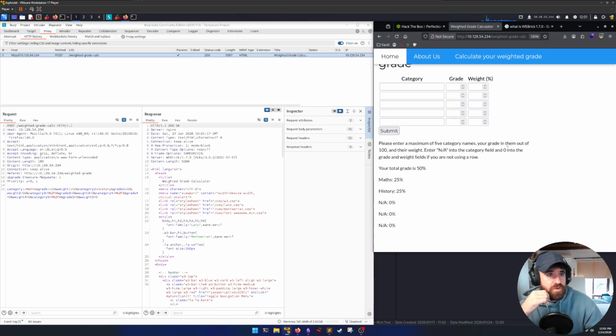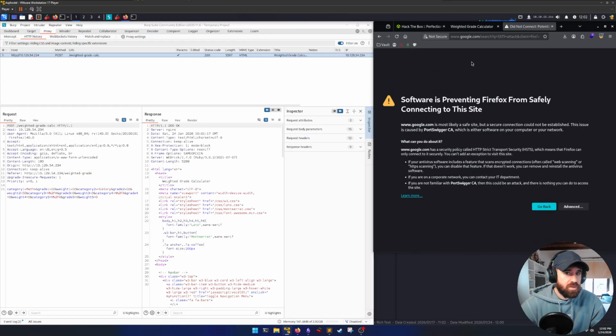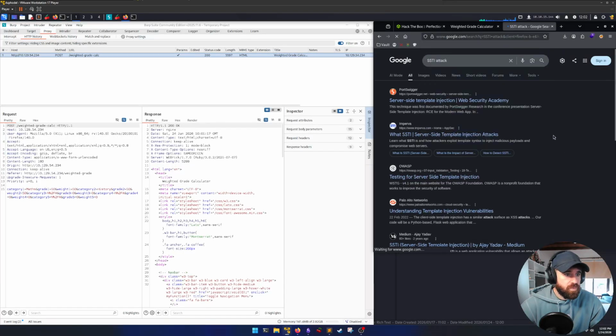I think this is the word, or SSI, or was it SSTI? SSTI attack thing. Don't know if I'm getting the right name, server-side template injection.